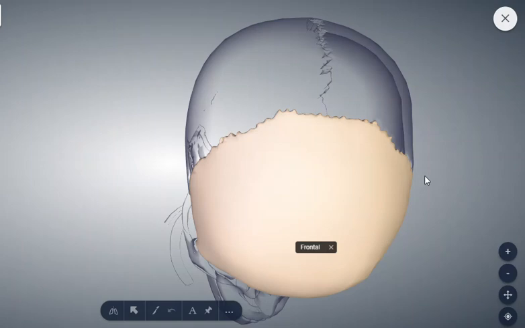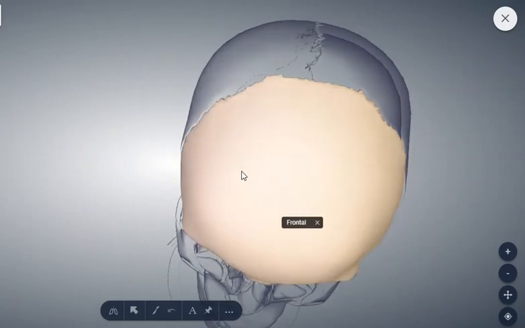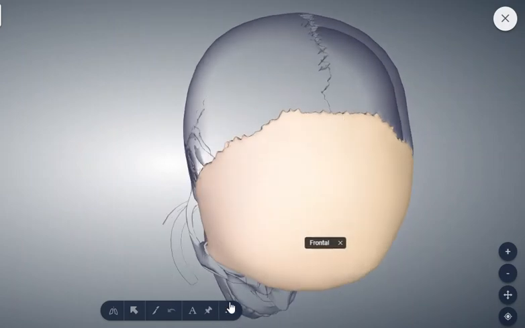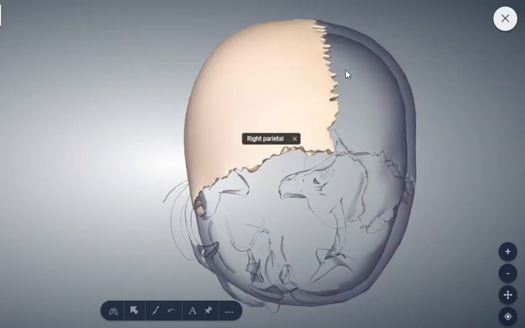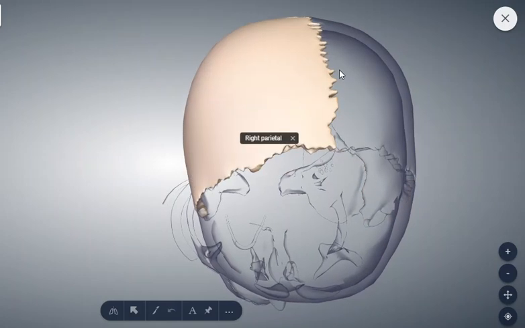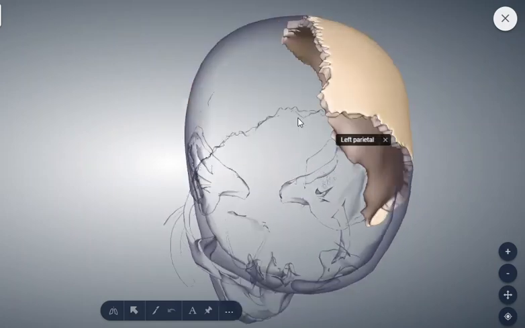Just as a quick review, I'm sure you all must know by now the name of the suture which joins the paired parietal bones to the frontal bone. It's called the coronal suture, all right. Don't get confused with this one, because this will be the suture that joins both parietal bones, and that's called the sagittal suture. All right.